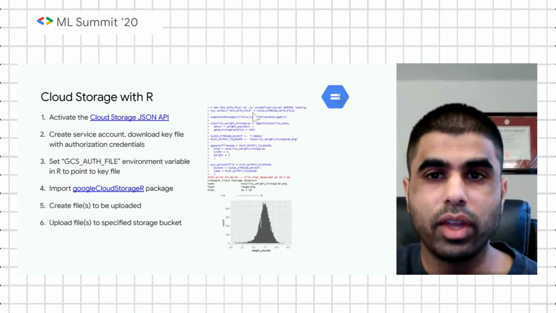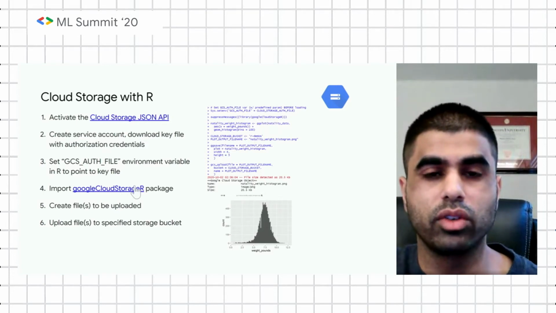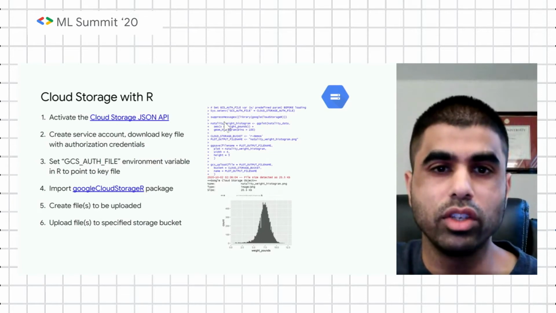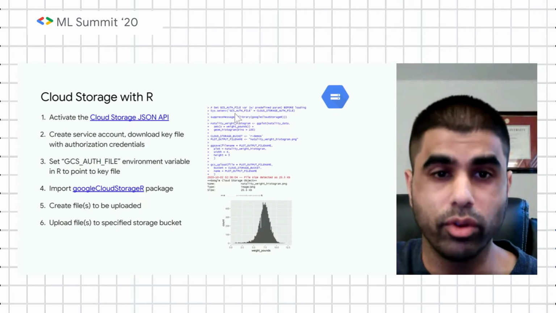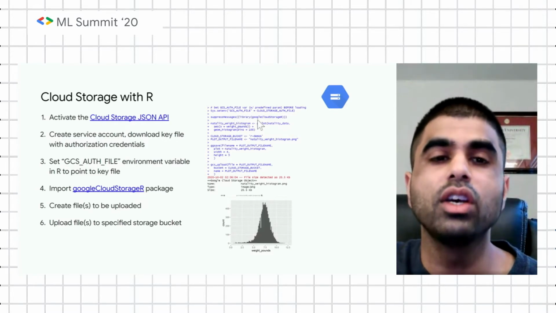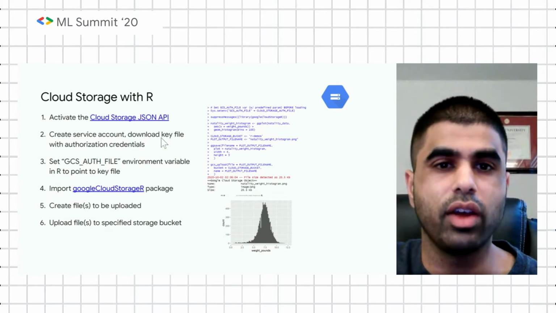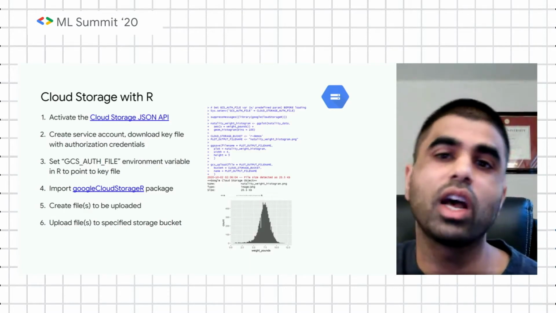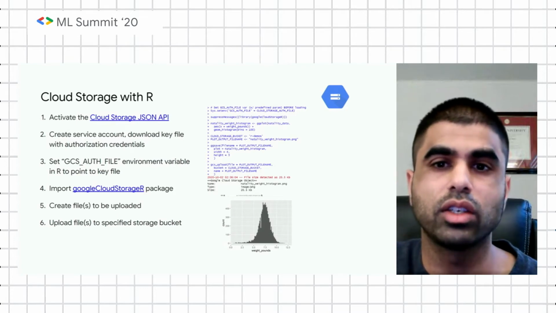And then, thanks to this package, googleCloudStorageR, which was developed by one of our Google Developer Experts, you set this environment variable before you load the package, which is the GCS auth file. Then you load the package. What it will then do is take that key file and allow you to access Google Cloud Storage. So again, each time you'll need to read this in, but once you do it once within your script, you're kind of good to go.